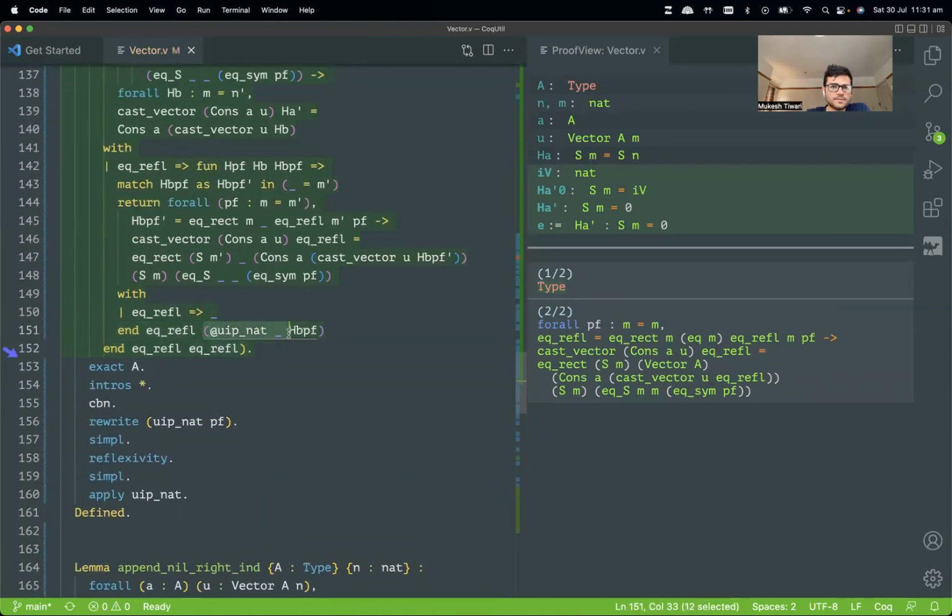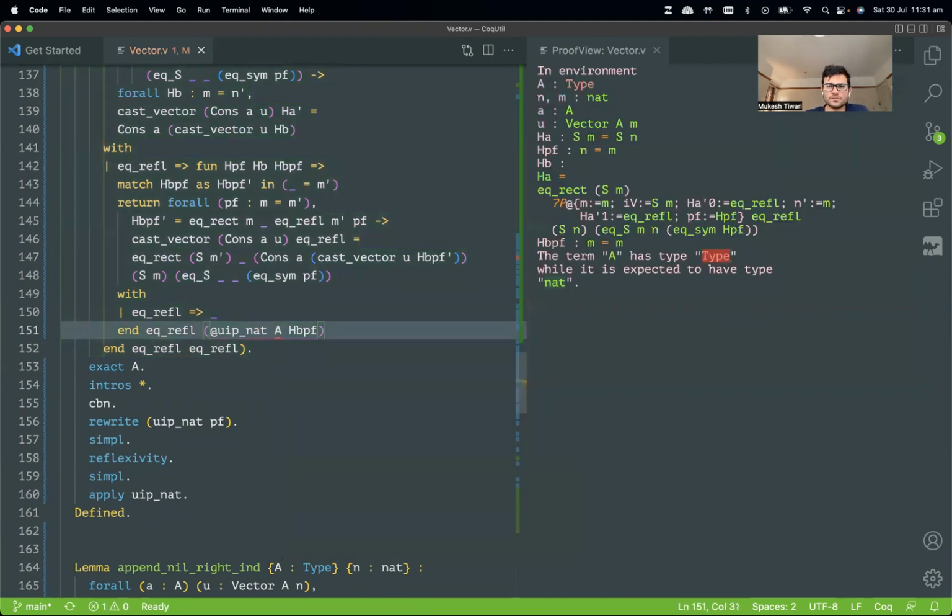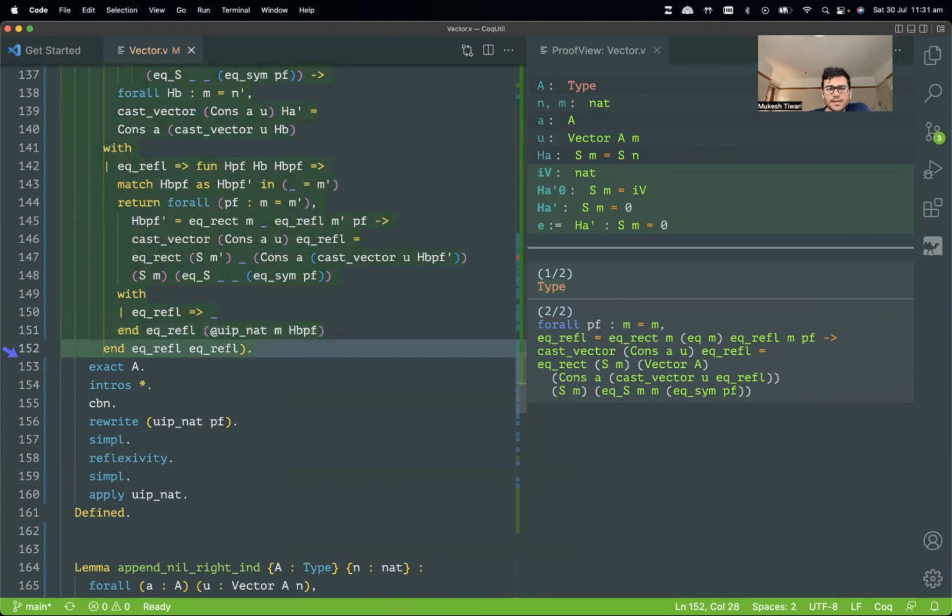The only thing is, okay, so I can pass M here, but oh, okay, I see.